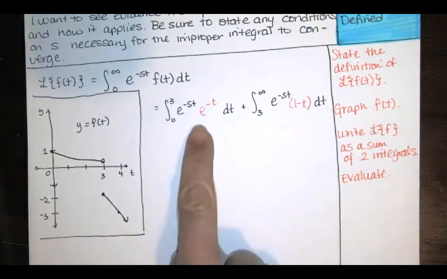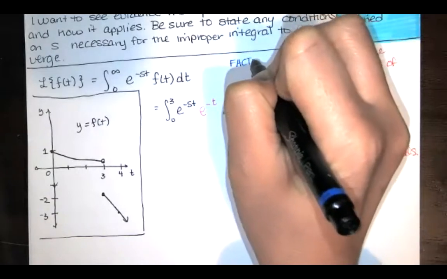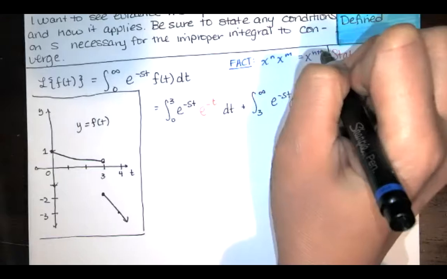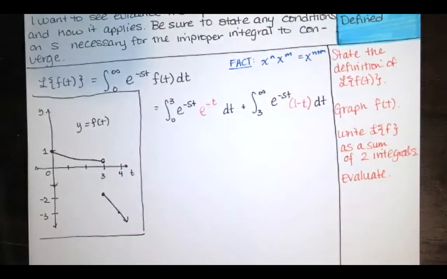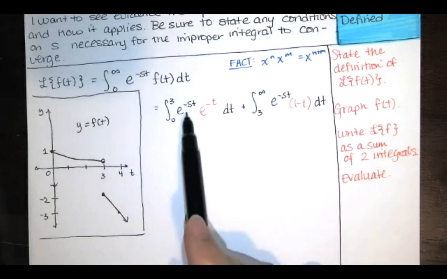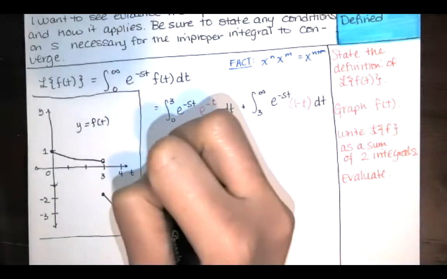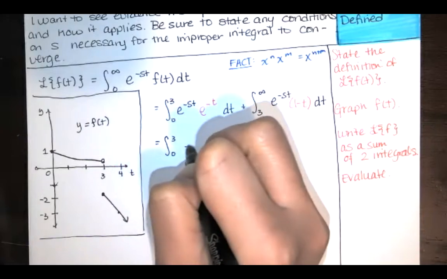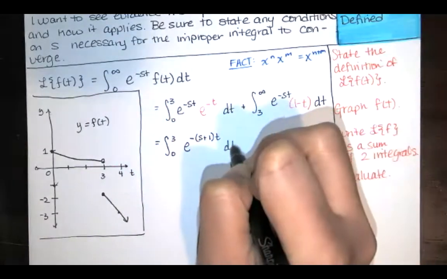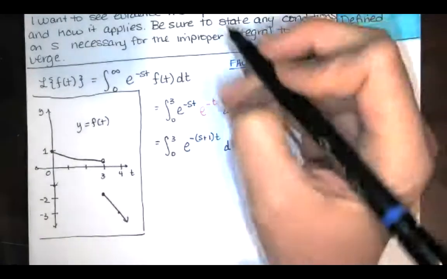Now for the integral on the left here, it's helpful to use this fact from algebra. If you have x to some power times x to a different power, you just add the exponents. That's the same if we're dealing with exponential functions rather than power functions. If the bases are the same, you can add the exponents. Here, our bases are the same, so we can add the exponents. And I want to factor out a negative 1 and factor out a t as well. So we'll have that right there. And that can be evaluated pretty easily.